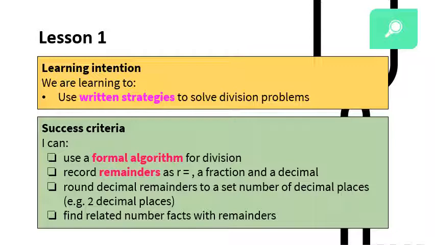Now it sounds like a lot, but actually these first 3 points are things we've done already. So it's kind of like revision. Hopefully you recall recording remainders as R equals, as fractions and as decimals. I thought it would be a good idea to revise that just because we haven't done division in a while. And I know some people had some difficulty with the formal algorithm and recording remainders as decimals. So this is kind of old content at the top here, just refreshing. And the last content point here is new. And it's not really that difficult, actually. It's just a small content point we have to cover. All right, let's get started.